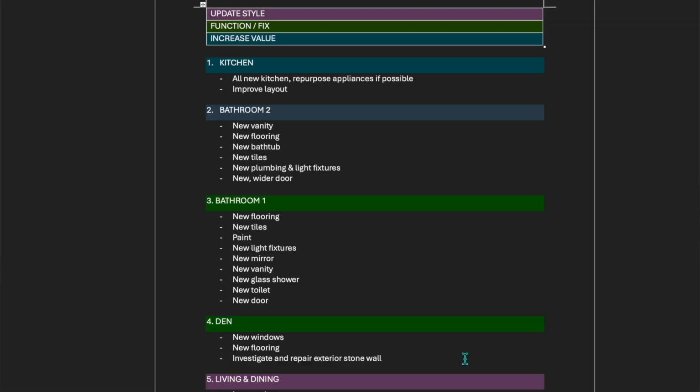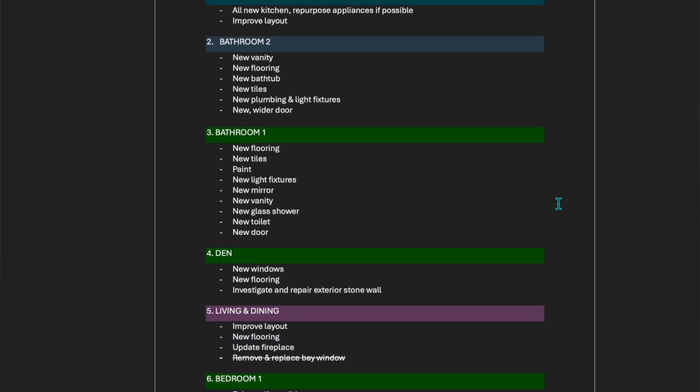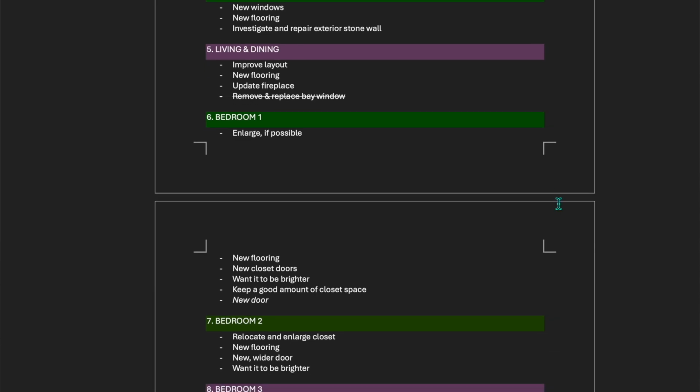Then I recommend cleaning up your document by laying out all your priorities in numerical order. It's going to look so much more organized. Look it over a few times over a few days. This is going to give you the chance to refine it. Perhaps you'll notice you forgot some things or you realize you can cut back on some ideas. Keep all your ideas written down. It could still be worth showing your designer or contractor this full fantasy list once you get to that stage. You never know what could end up being done.